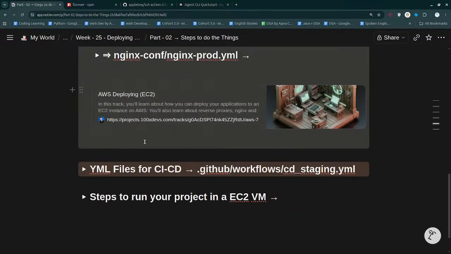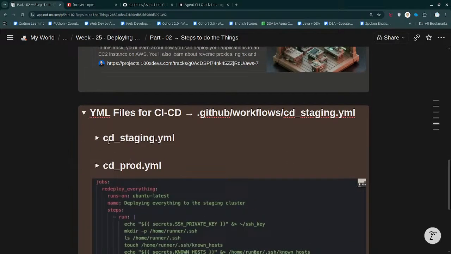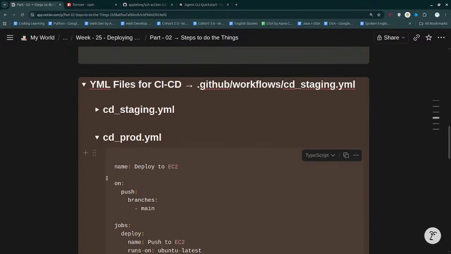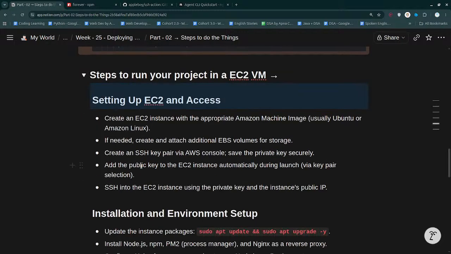Deploying an EC2 machine. This is the doc article sort of, and YAML files for CI/CD GitHub. So we have staging, we have production, and this way we can follow the steps to run a project. Setting up EC2 access. Create an EC2 instance with an appropriate Amazon machine image, usually Ubuntu or Amazon Linux.